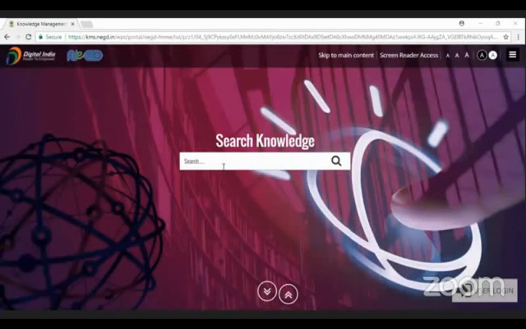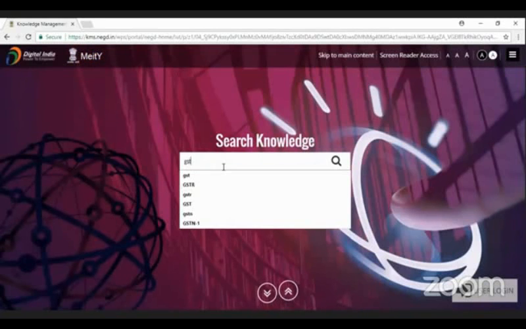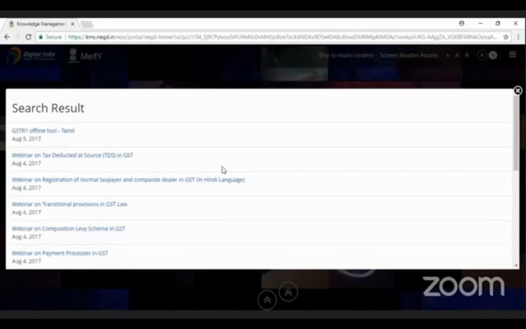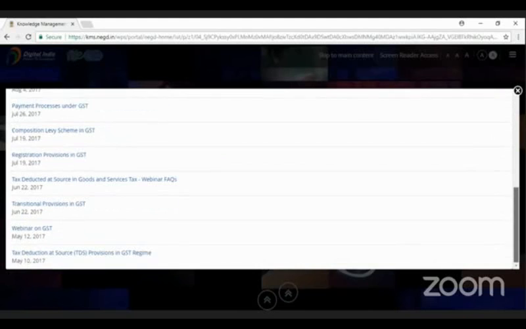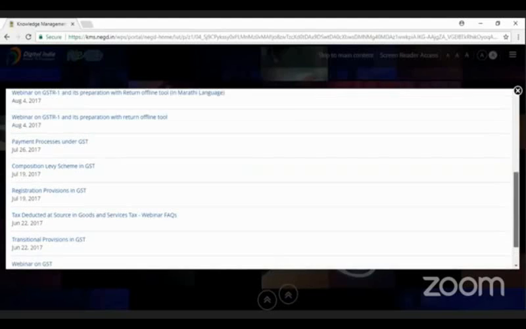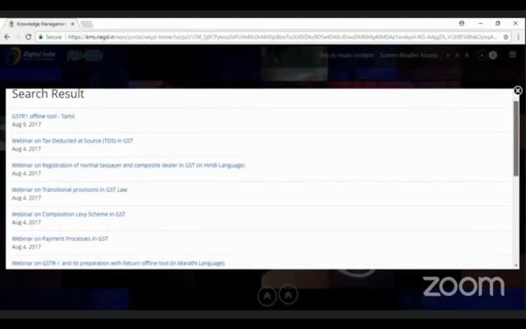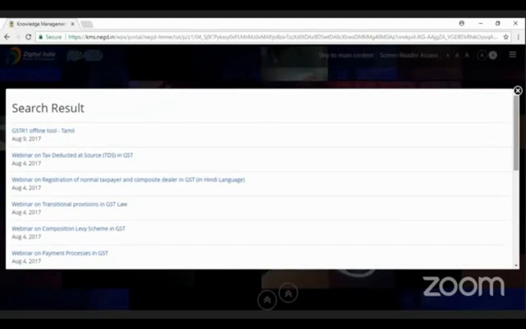In the search window, you may type GST, and all the related results for GST, whether it is a video recording of the session, the presentation for the session, or the question answers related to the GST topic, are listed here. You may download all of them from this website. At the same time, in LMS, we upload the video recordings of these sessions.